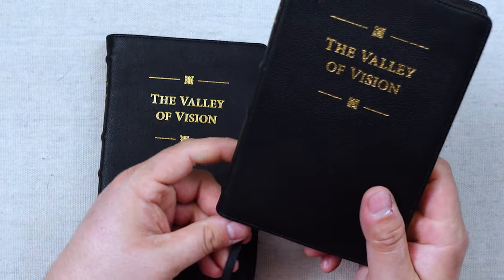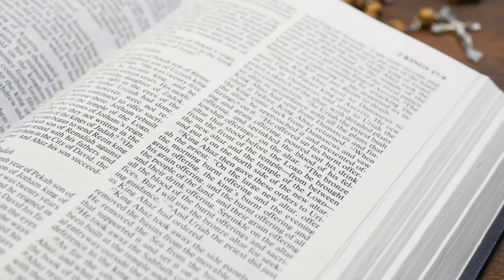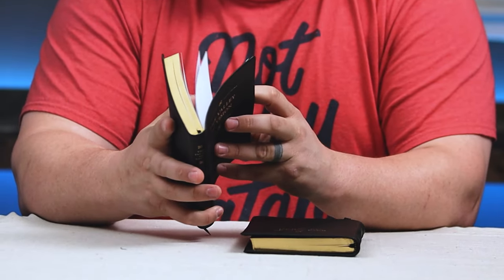It's a really great value — really great value — only $70. It's just an amazing complimentary resource to your Bible and even your creeds and confessions. The VOV is just one of those things that once you've read it and used it, it's hard to imagine life without it. If you take notes and use your VOV with a devotional purpose, the Genuine Leather edition might be more attractive to you, and let me show you why.